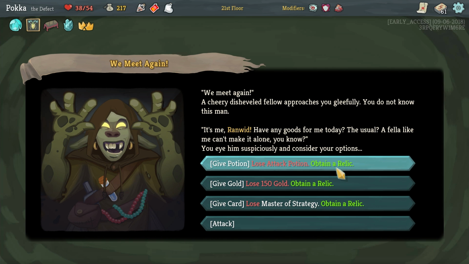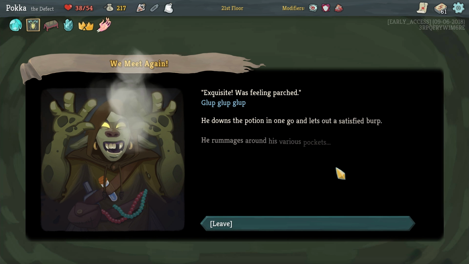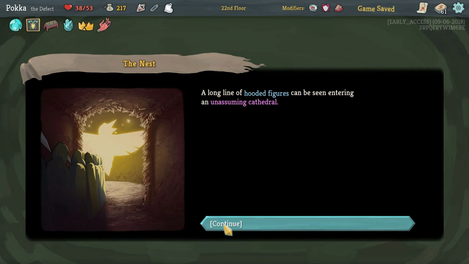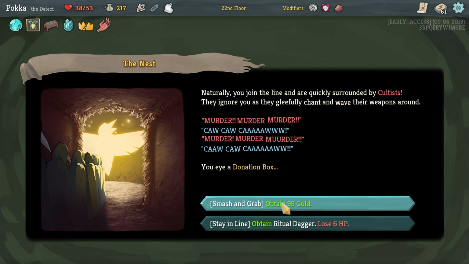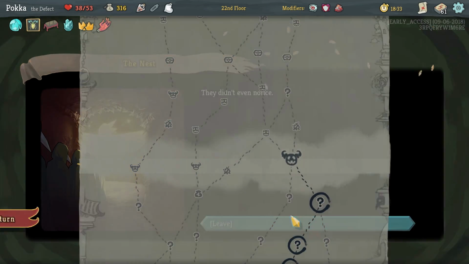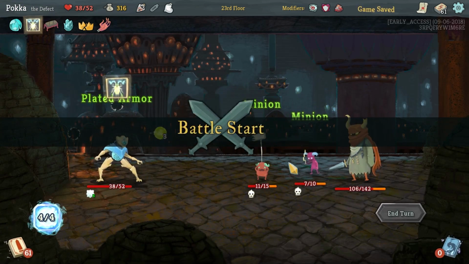Lose attack potion. Honestly, yeah. This seems like a really good deal. A mummified hand whenever you play a power. Oh, so we're getting some power synergies. We want more powers in our deck. Not that we really have a choice, but increases damage. Just give me more gold. I want the friggin' points.